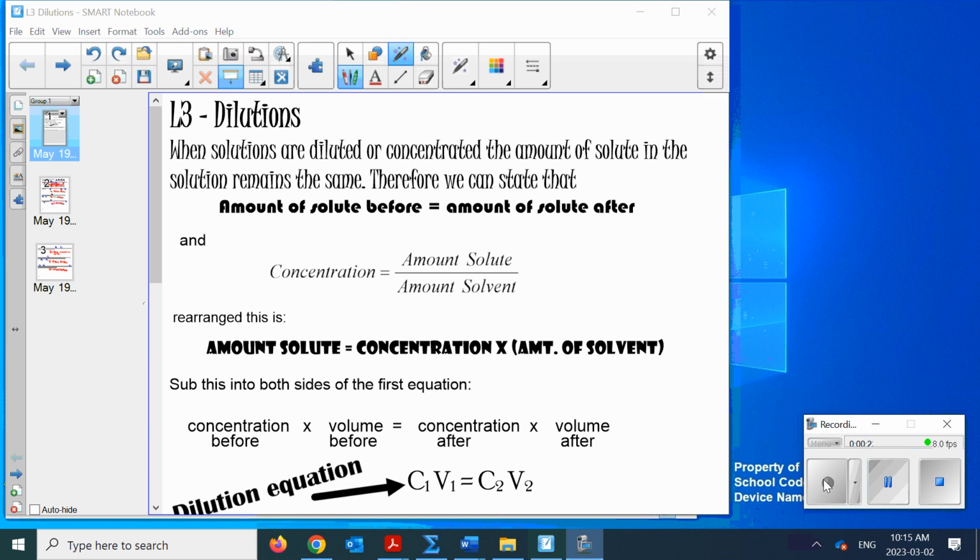Recording, this is dilutions. And we understand dilutions intuitively. I talked about an example before I started recording where you have a concentration of 6 moles per liter and I double the water content, so I add more water. You know, it gets weaker. If you double it, went from 500 mils to 1,000 mils, you cut the concentration in half. 6 moles per liter, double the water, it becomes 3 moles per liter. Okay.